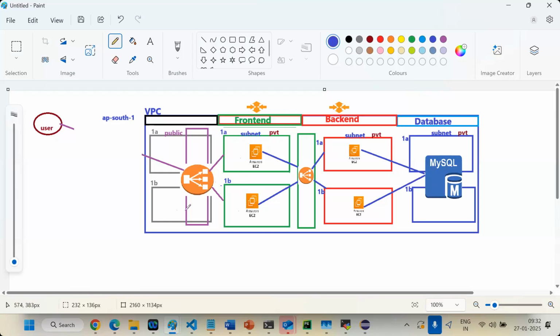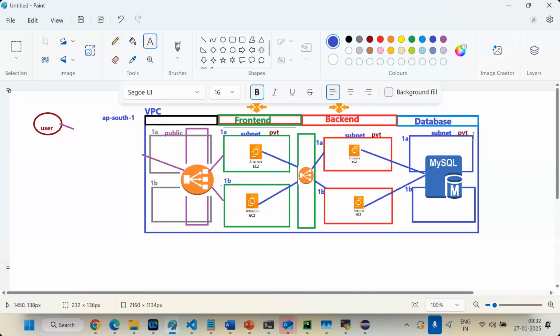Clear now? This is for what? Application high availability across AZ. Clear now?